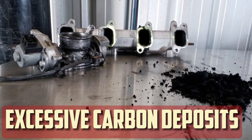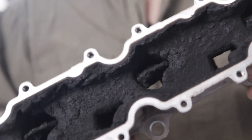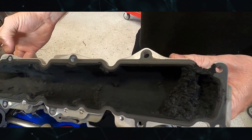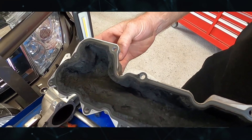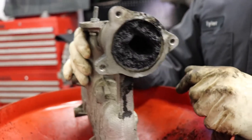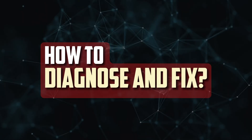Excessive carbon deposits: It's possible that your older, high-mileage car has just accumulated a lot of combustion product in key areas, which has led to less-than-ideal performance. Diesel engines are vulnerable to carbon buildup because they run longer and are made of crude fuel rather than refined petroleum. In most cases, there is an easy fix — regularly mix in a detergent additive when filling up your diesel engine.